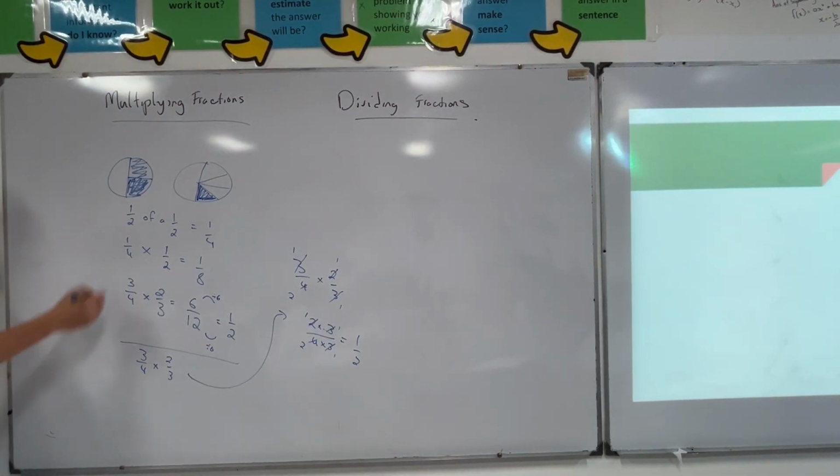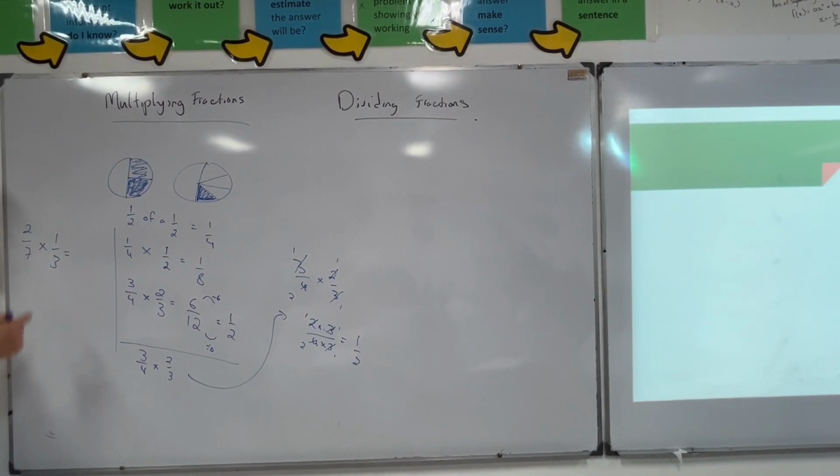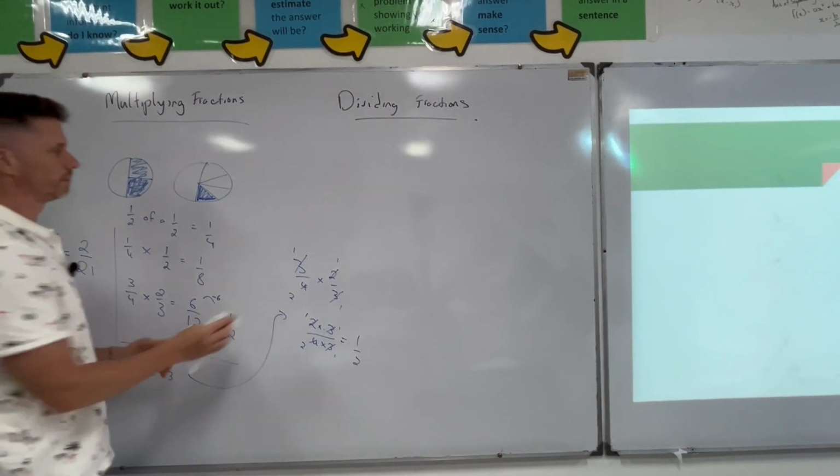The crucial thing is that remember for multiplication, if I have a question like this, 2/7 multiplied by 1/3, I now could do it quite quickly. 2 times 1 in the numerator gives 2, and 7 times 3 gives 21, and that one I cannot simplify, and that is it. So multiply numerator by numerator, denominator by denominator. That is multiplication of fractions. Pretty straightforward, yeah? Right. And then we move on to dividing fractions.